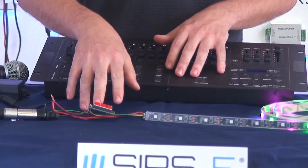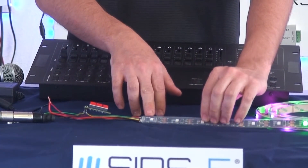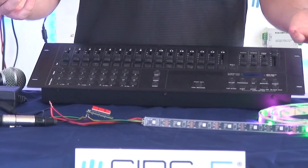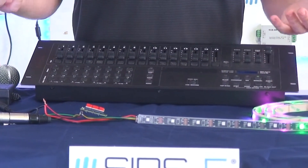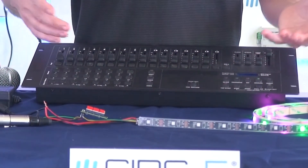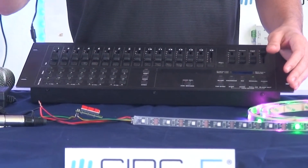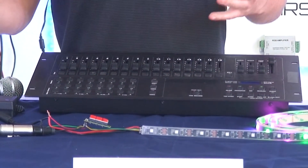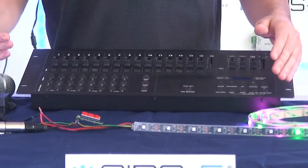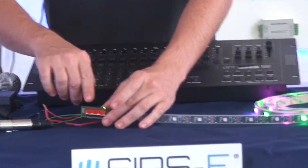We found this unit to be very useful with our DMX RGB LED strip. It's a really nice strip — it comes with a direct XLR DMX input, with no extra interfaces or drivers needed. But it's not always convenient to start off on address one, so that's why we have introduced this product.